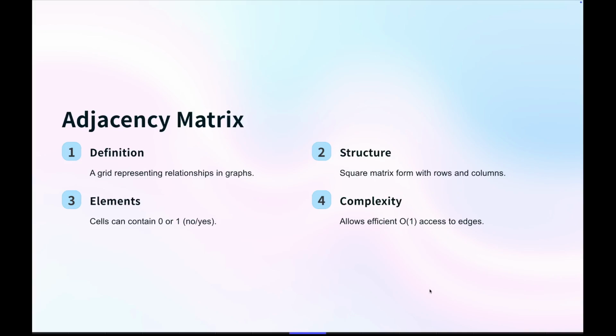For example, if you have 4 vertices, and you want to store it in an adjacency matrix, you will have to have 16 spaces for it. Imagine using the exact same representation for a graph that is like, say, 1,000 vertices or even 10,000 vertices. The number would go exponentially.